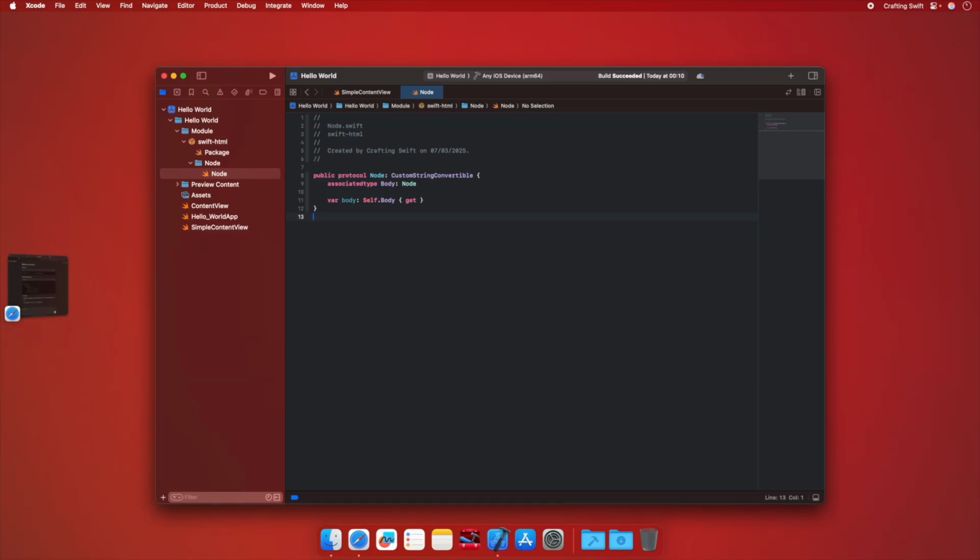We already have a basic unit in the HTML, a node. It's time to implement the next components. The element is a fundamental building block of the web page. We'll find out in the next episode of Crafting Swift how to implement this more advanced structure.